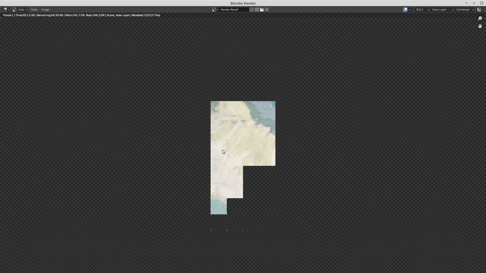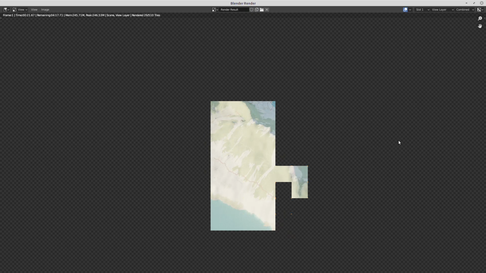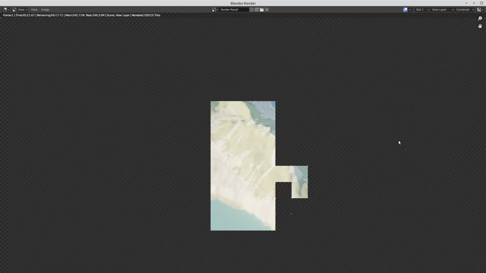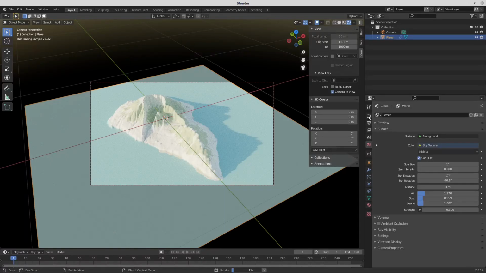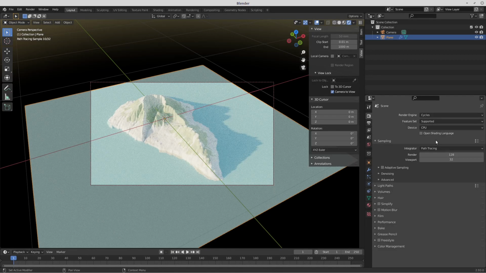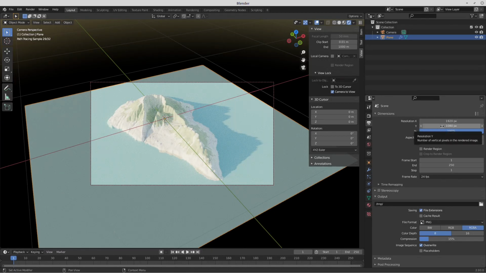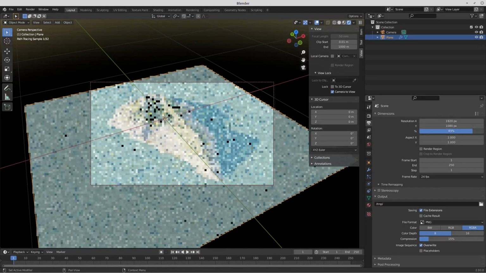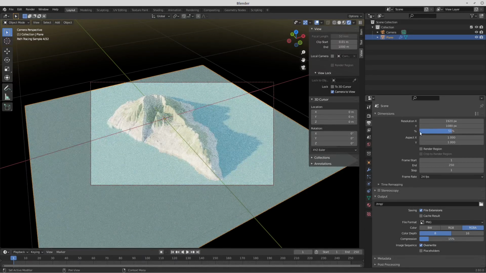I wonder what resolution I'm rendering at. Yep, I will stop this. Hopefully Blender won't crash. No. The render settings are in the render properties here. No, it's this one, output properties. Here I can change the aspect ratio of the image, and I can change the percentage. So if I want to just quickly render a test, I can use it at 50%.